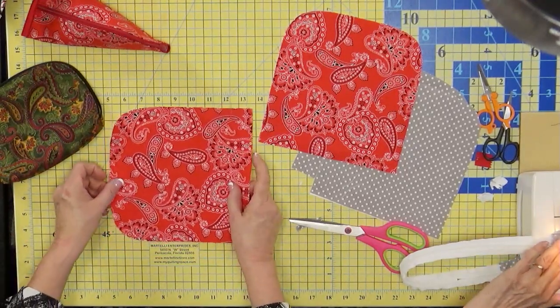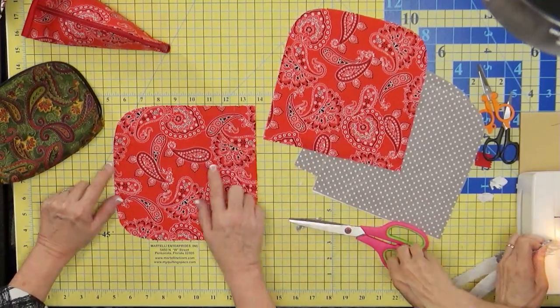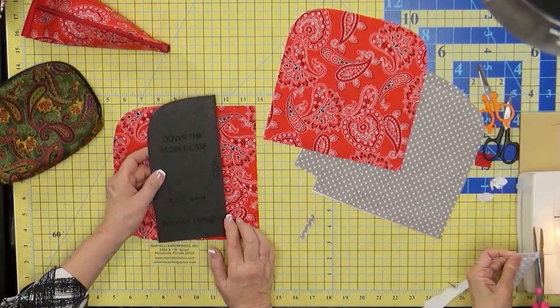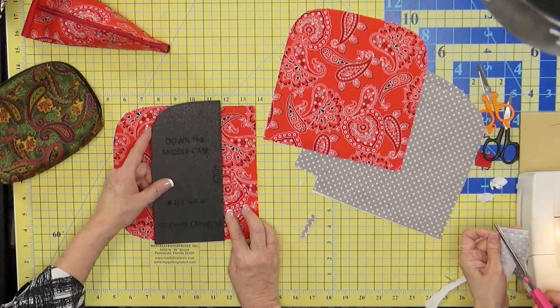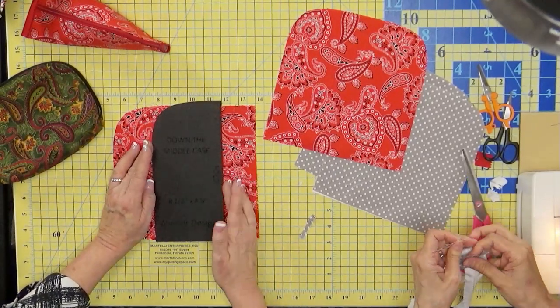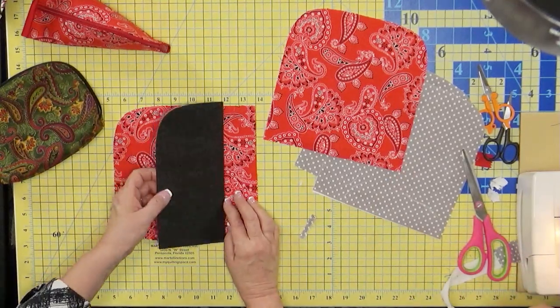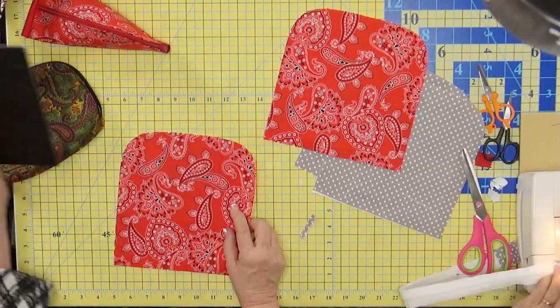And what I mean by squaring off is, if I decide that I want it to be a particular length, I've got this right here at my 5. Wherever it is that I want, I can place the template right along the edge. I'm going to put it at the 12, and actually 11 and a half there. And when I go to cut that off, that's going to give me this amount. So the template is great for squaring off, too, to make this shorter. So one more time to make sure.